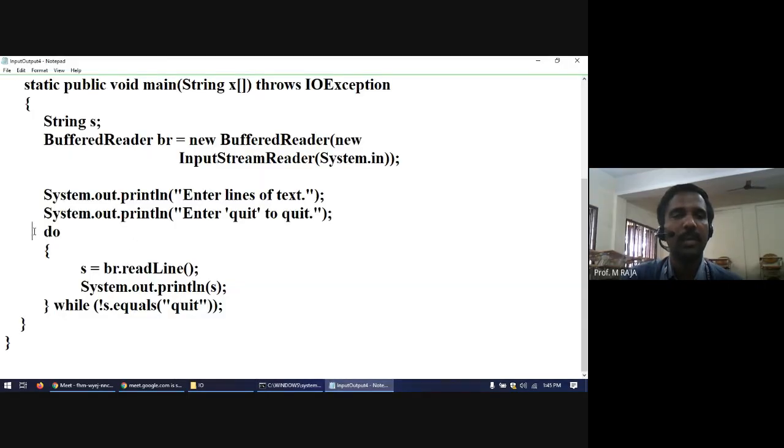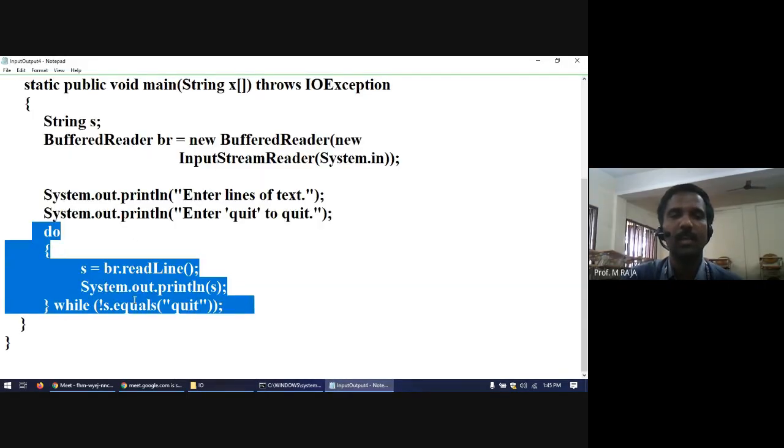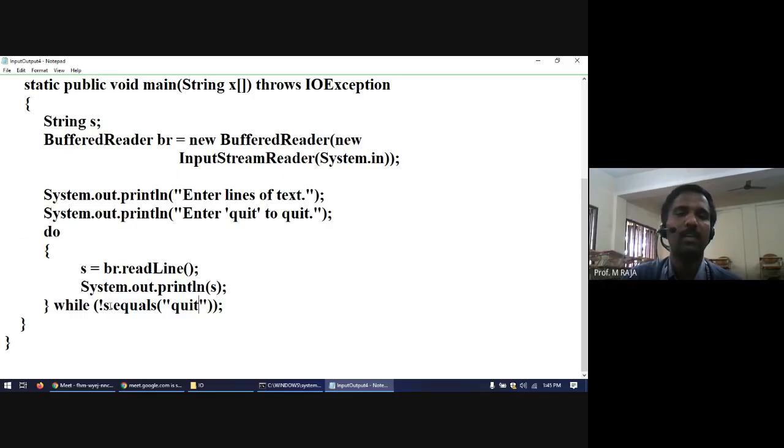Understand? Iteratively we have done while s not equals quit. In case s is equal to the value quit, then what happens? Control comes out of the do while loop.